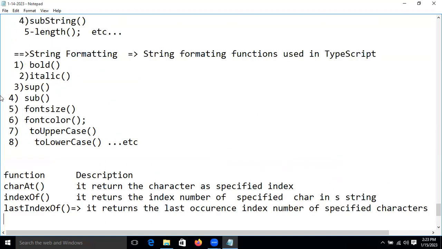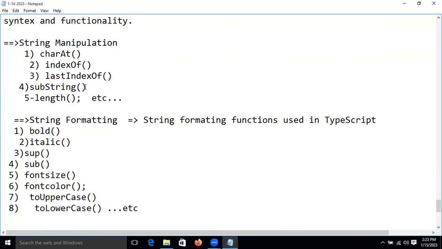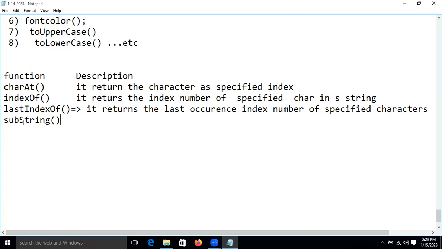Now another one is substring. What is the use of substring and how is it working now, guys?